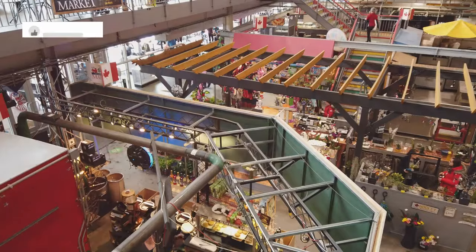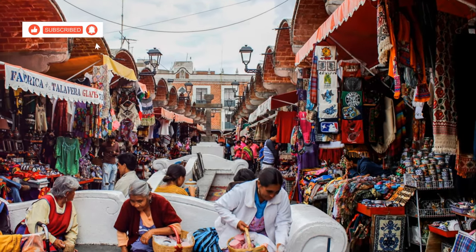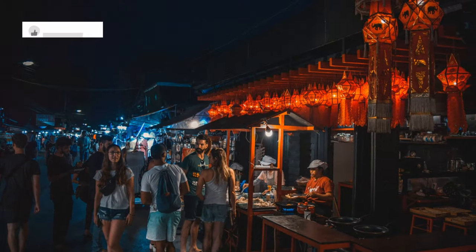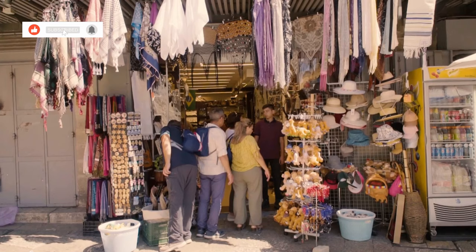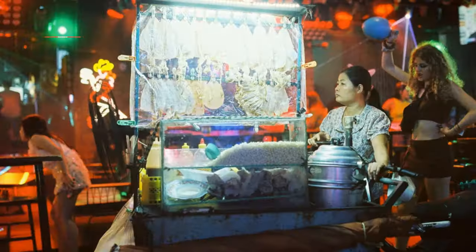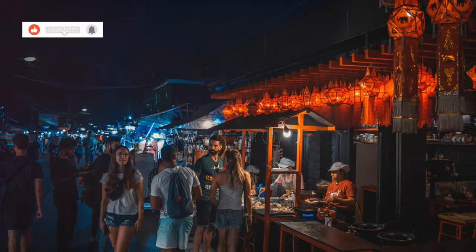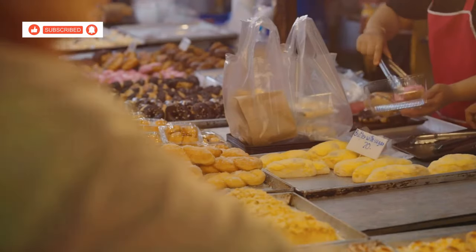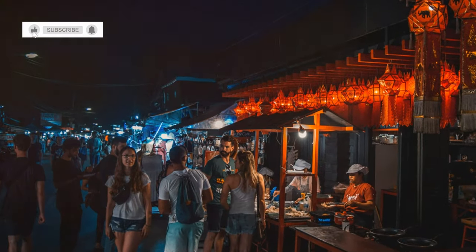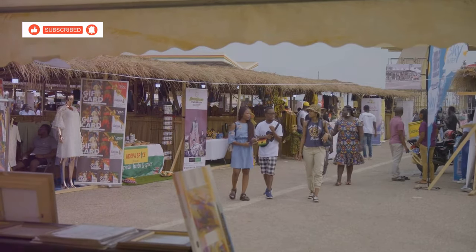Last but not least, we're finishing strong at Build Market. This place is a cool mix of traditional market stalls and modern container-style shops — kind of like a hipster night market. You'll find all the usual suspects: clothes, souvenirs, beachwear. But what sets Build Market apart is the atmosphere — it's lively, energetic, and a great place to hang out, grab some food, and soak up the vibes. The street food here is on point, and they've got bars, so you can grab a drink, do some shopping, and enjoy the night. Build Market is open Tuesday, Thursday, Friday, and Sunday from 1pm to 9pm. Don't miss it!